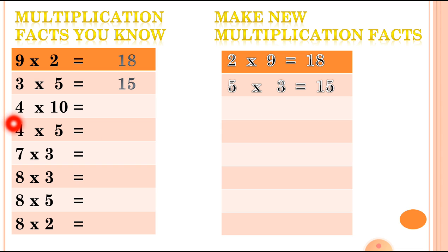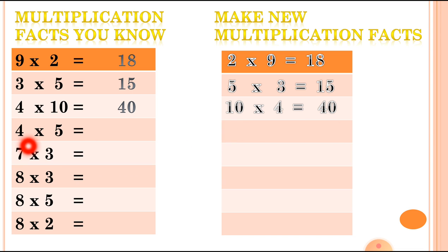Now the next one, which is 4 tens are. 4 tens are 40. I am writing the answer that 4 tens are 40. Then what will be the new multiplication fact? Can you try this? Will you please write it down in your book before me? I am telling you the answer, but before that you should try it, to see if your answer is correct. Now here is 4 tens are 40, so we can write down the new multiplication fact: 10 fours are 40.